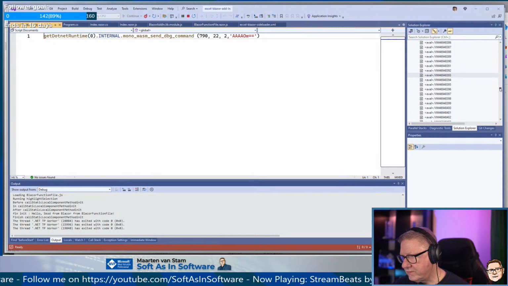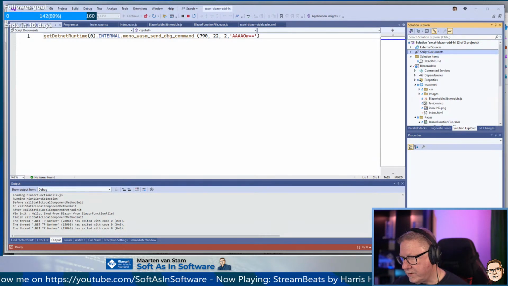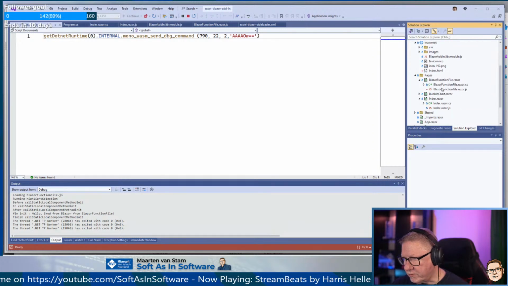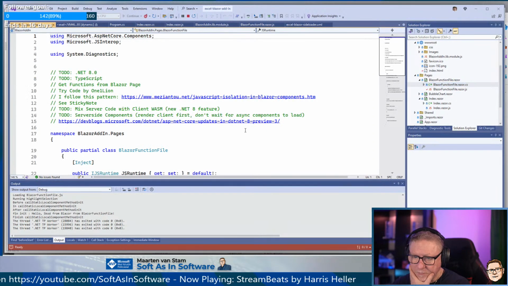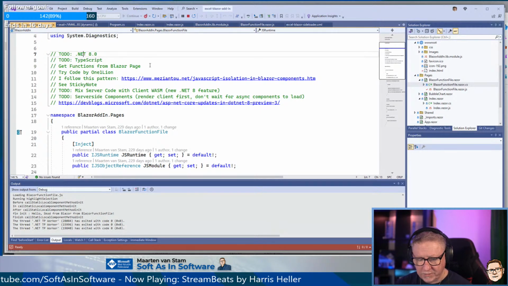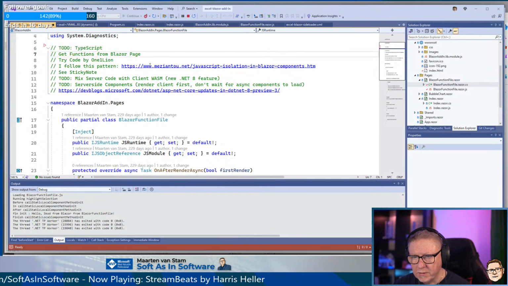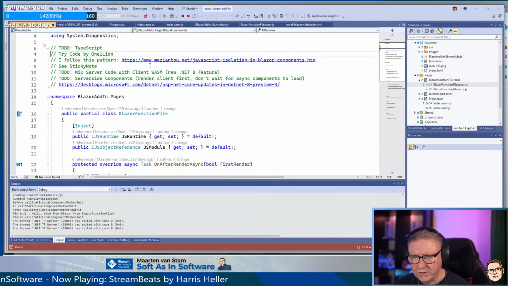C# functions for this one. To do this done. .NET 8. Get functions from Blazor page. That's done. Try code by one line.